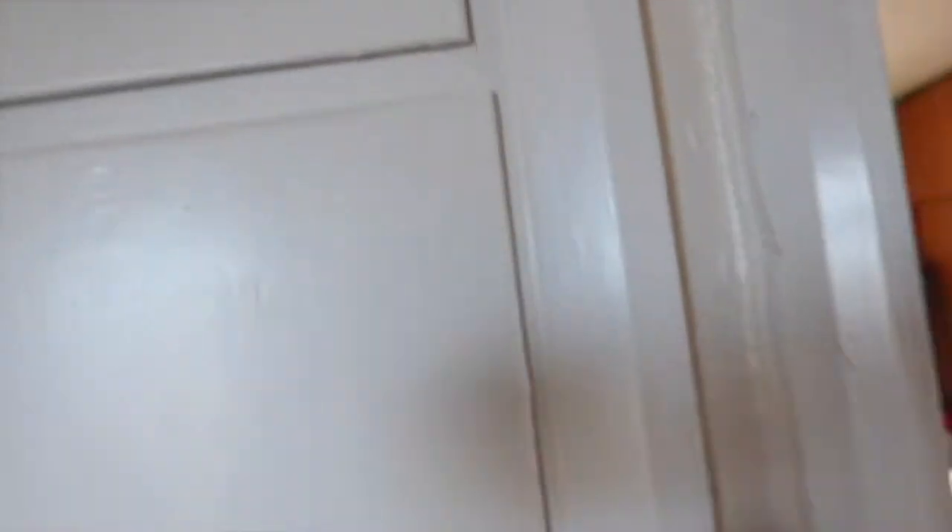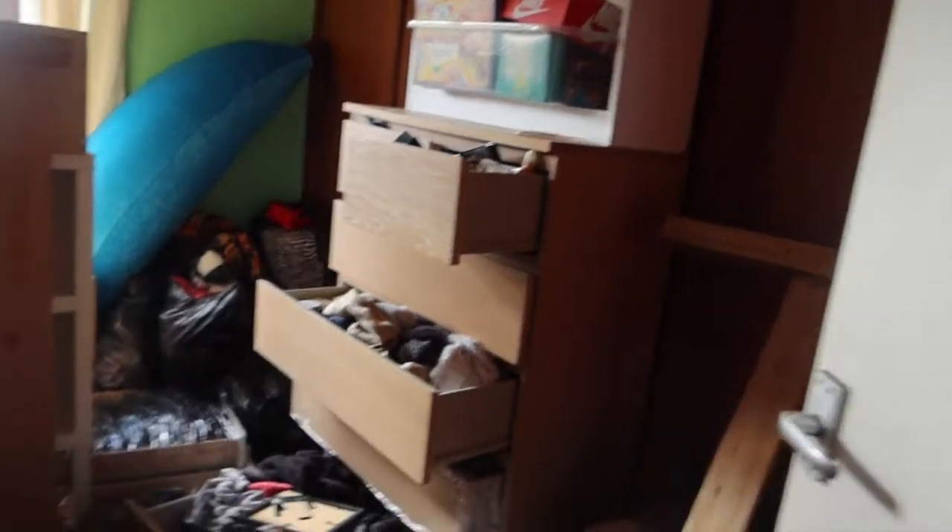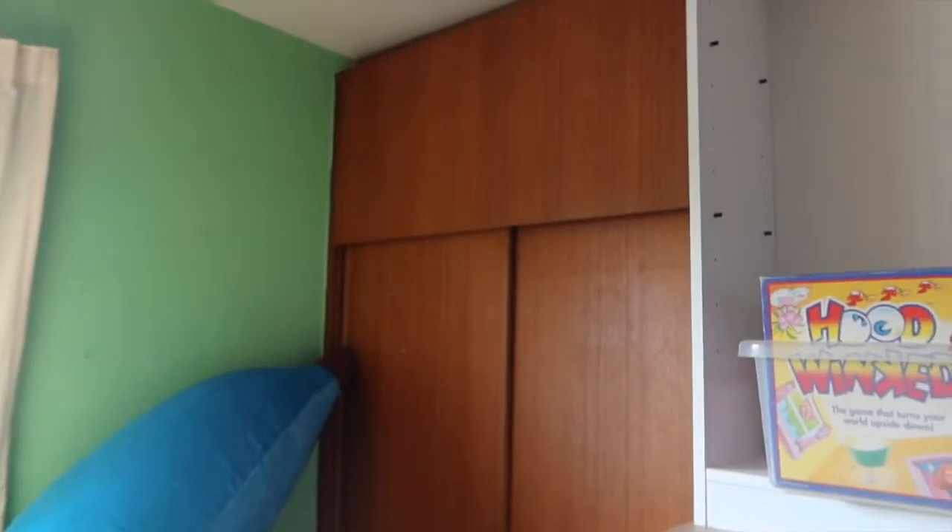Turning left we have the airing cupboard where I've put a towel and toilet rolls. Then we move into the spare room which is a mess — the spare bed just needs to be put up properly, and Dom's drawers are in here. Up top is a built-in wardrobe, same as the other one but a different style. There's a green wall — I love the color! And then yellow. I just need to decide whether to change the green, but actually it's not that bad now I've looked at it.